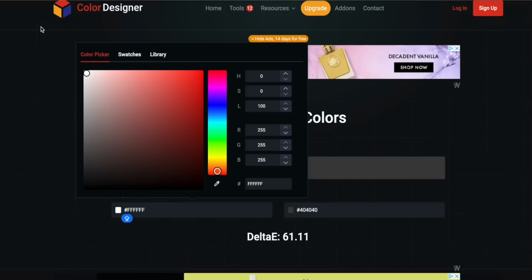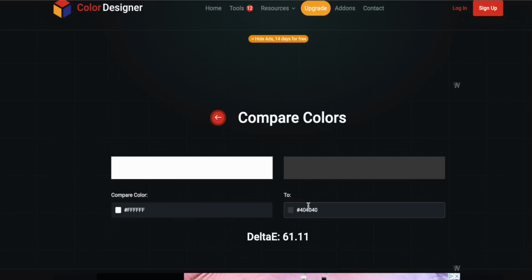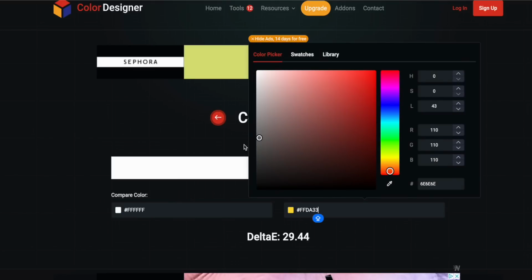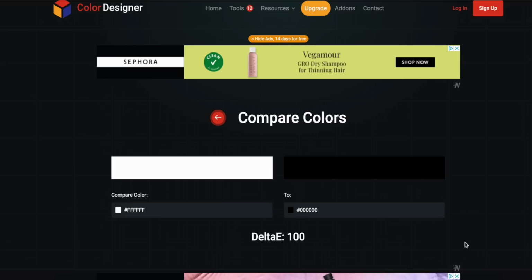I understand that. I tend to focus on lower contrast because I do have less bright skin and things like that because I have so much pigmentation, and it also just makes it so that I don't have to wear as much makeup. But yes, to be fair, by this scale, you would call me something like medium contrast. But just for an example, there's white, okay? And then here is all the way to black, and that's gonna give you a delta E of 100. So that means that you are high contrast.